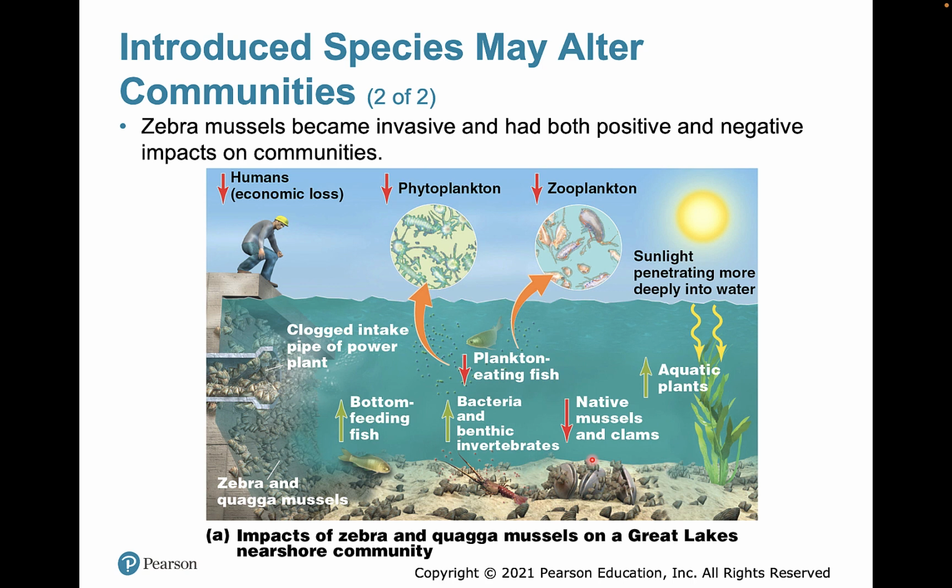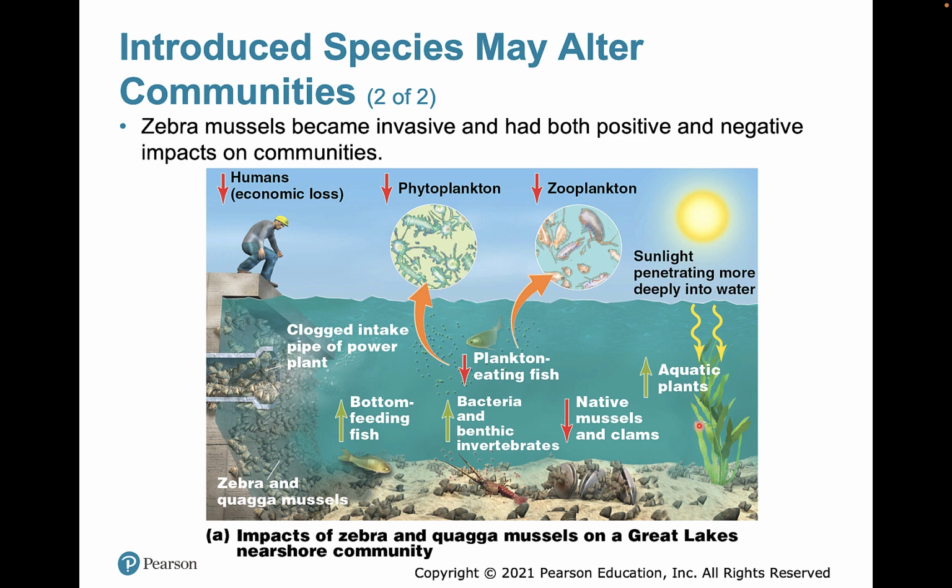Okay, but it's not all negative. You guys are going to read an article on the impact that the zebra mussels had. So phytoplankton and zooplankton tend to make the water murky. So if you reduce the phytoplankton and zooplankton population, the water's not going to be murky. So what's going to wind up happening is that more sunlight is going to get down into the deeper parts of the water. If you are a benthic plant, a bottom-dwelling aquatic plant, you're going to love it. It just increases the amount of light that you get.